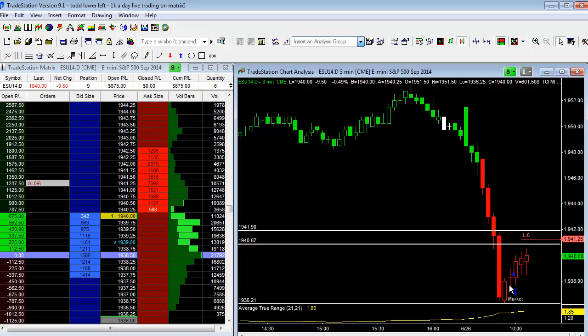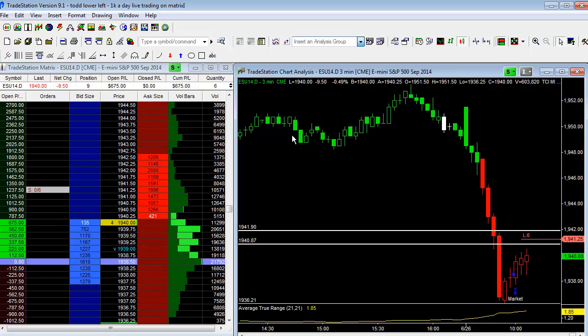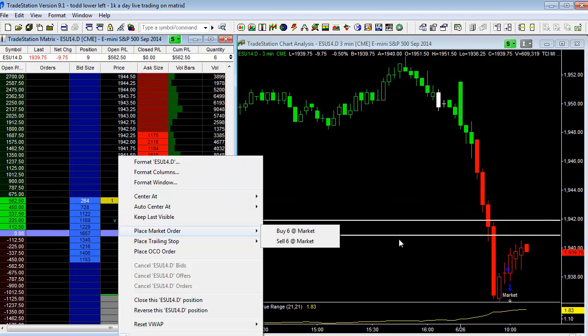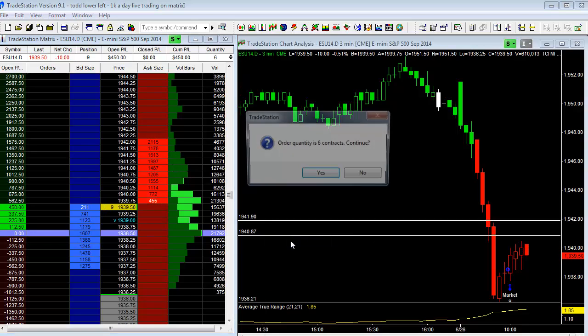Again, it's all about patience. It's waiting for that bounce. I thought that bounce would have come a little quicker than it has. But let's see, we got about 75 cents to go to get us out of the majority of the position, which would be a good little trade here, a little bounce here, and this is exactly what we're looking for here. All right, I am back. It's taken a while. I'm going to sell 6 of them right now.